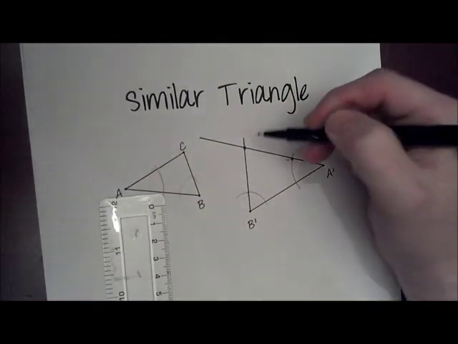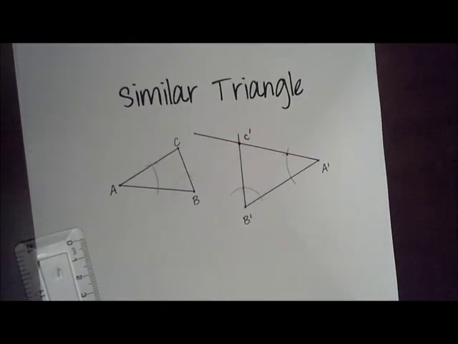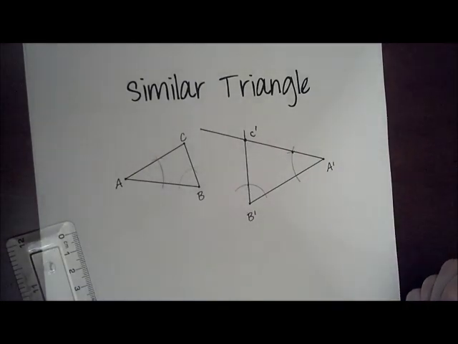Where they do intersect, this is going to be point C'. And there we have a new triangle that is similar to the first, because all three angles will be equal to each other. And we're done. Pretty cool.